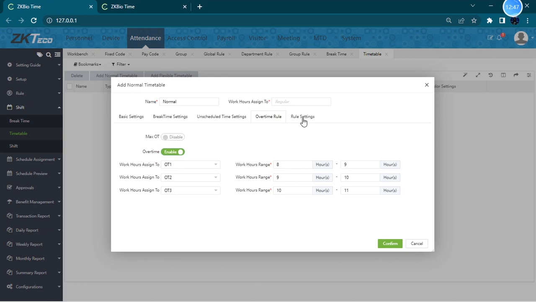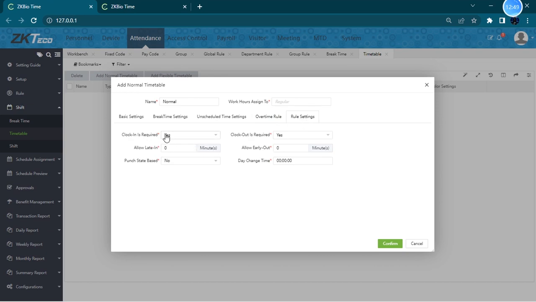Once you create overtime, you can move to the rule settings. You need to enable yes for the clock in and clock out, only then will the reports be generated. If you want to enable punch state over here, we need to enable the punch state in the device as well.